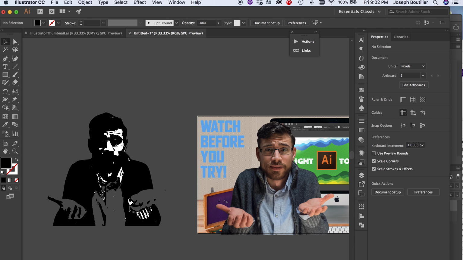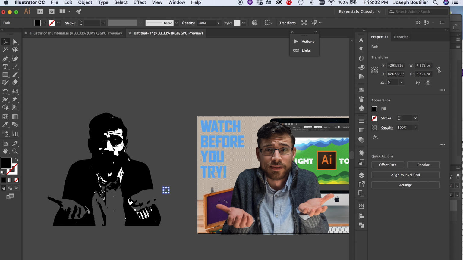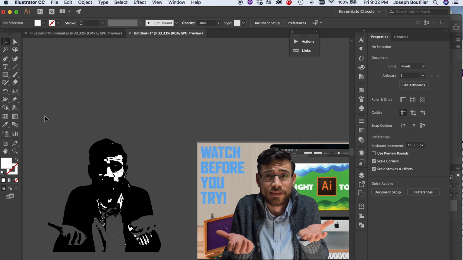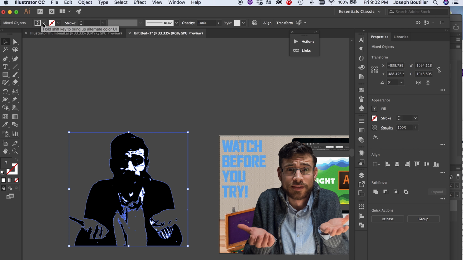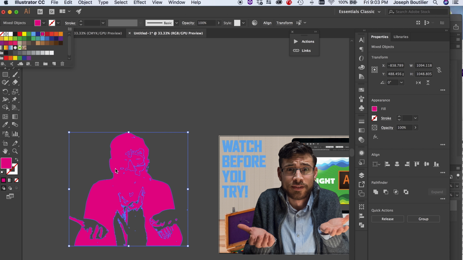Now, because this is a vector, basically any individual little black spot here, or little white spot for that matter, is going to be its own object anywhere they're broken up. So in order to further simplify this shape, I'm just going to click off it, hit my left mouse button and drag to select everything. Now up here in the fill color, it's giving me a question mark, and that just means there's multiple colors here, so it doesn't know what to tell me. But I can still select a color, and then it's going to change all of these shapes to the same color.